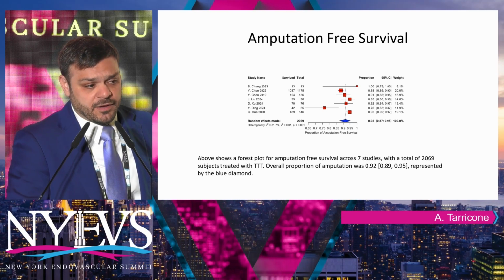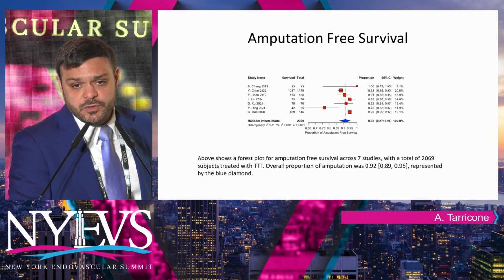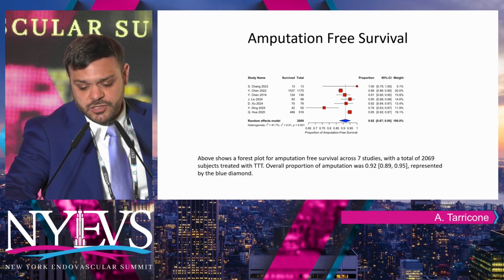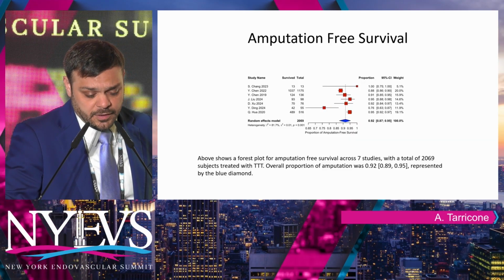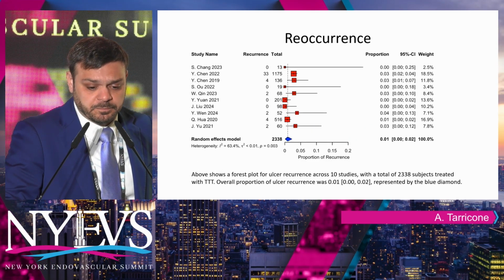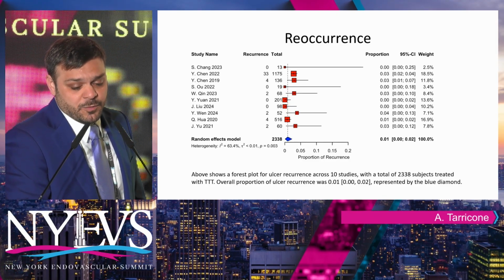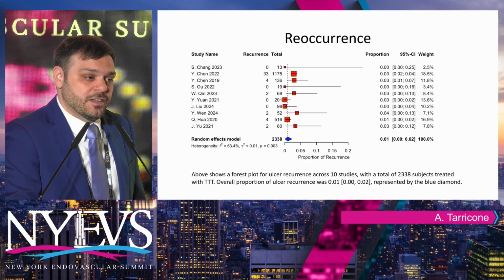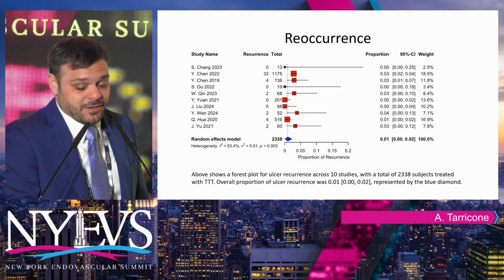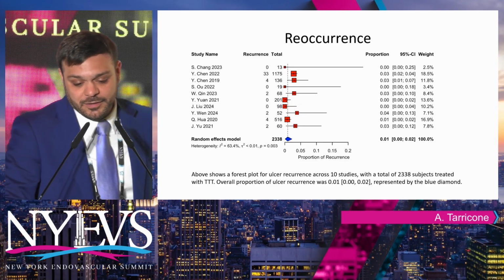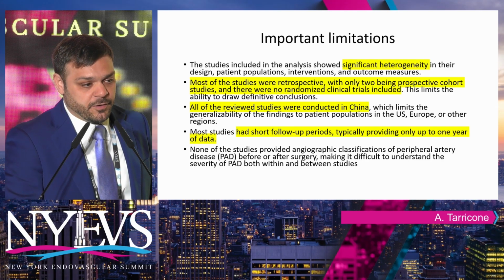And amputation-free survival, another major outcome for us. Seven studies reported this on over 2,000 patients, and a pooled analysis shows 92% of patients achieved amputation-free survival at the end of their follow-up. The recurrence rate might be even more stark, less than 1% across 2,300 patients. So really surprising data after following this procedure. When you're looking at the other data that's been published, it's nowhere near the realm. So a lot of potential with this particular therapy.